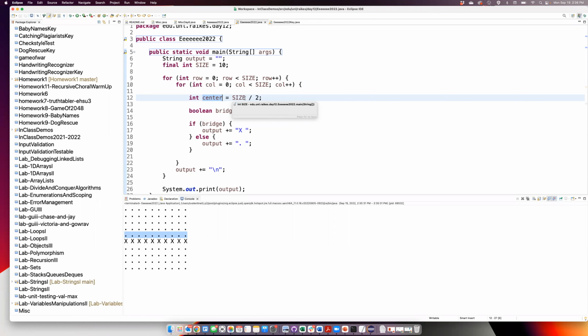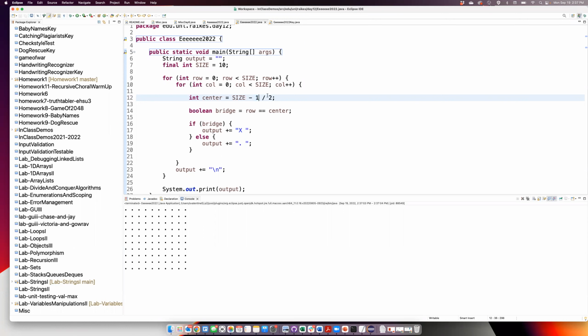So let's take our size variable and we're going to subtract 1 here. Let's just very simply, we have this value here. This is the center when size equals 10. That means this is index number 5. We actually want index number 4. So I'm just deleting 1 and we're going to see what happens. I'm going to run it.